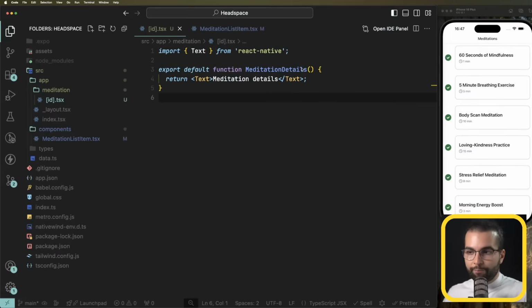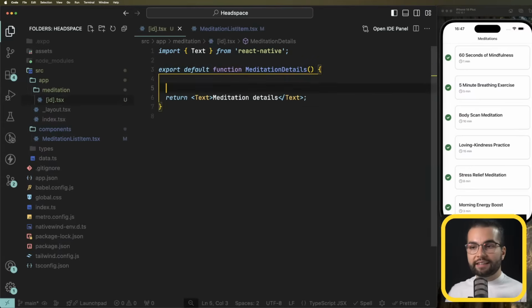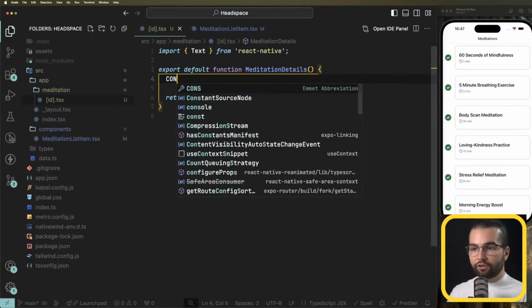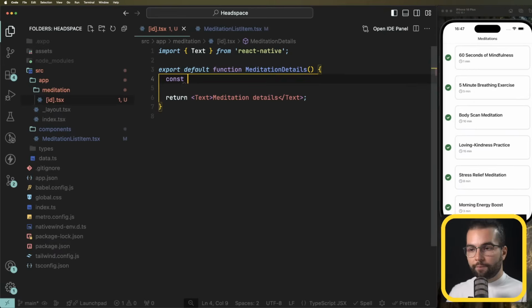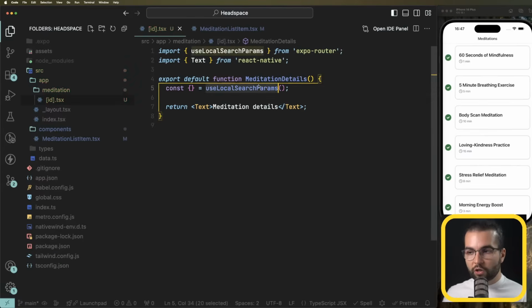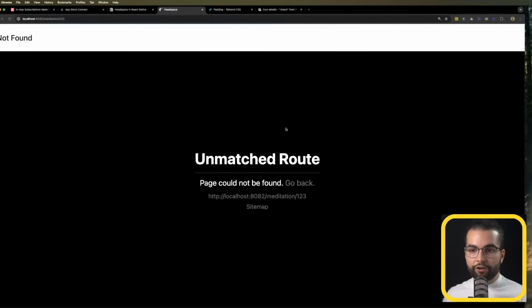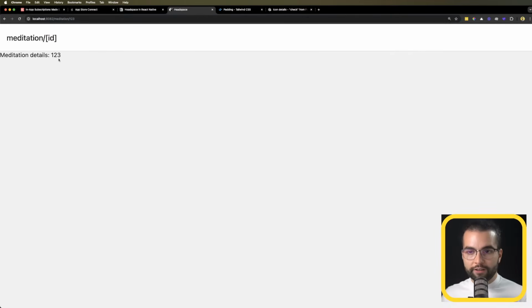Now, inside the page itself, how do we get access to that id? We do that using the hook called useLocalSearchParams. We take the id here, and if I say meditation details and here id, let's see what's going to be rendered now. If I reload, we see meditation details 123.